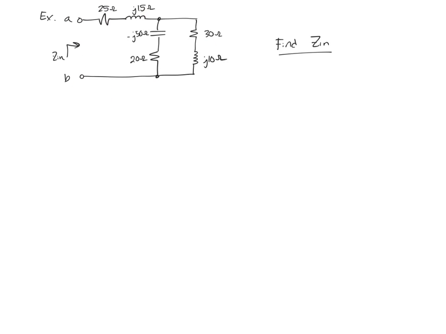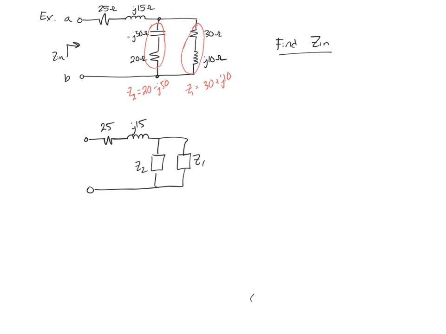You know this because everything is in units of ohms, and you see the complex numbers, the imaginary numbers, also showing up. Okay, so since everything's in units of ohms, we can use the rules of resistor combinations to simplify this. We know that in this branch over here, our elements are in series. So the equivalent impedance of this segment, we'll call it Z1, is just equal to 30 plus j10. This capacitor and resistor are in series, so we can call that Z2, and that's just 20 minus j50.